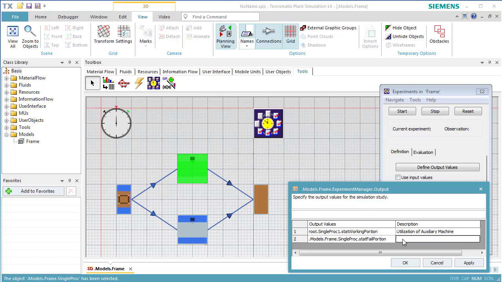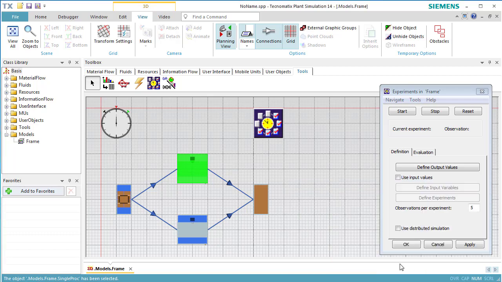It's helpful to enter a description of the value. We entered the description, portion of fail time of the main machine. We then click Apply to run a plausibility check and click OK to close the table.